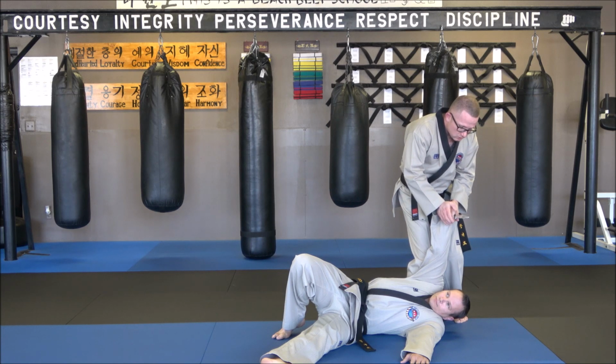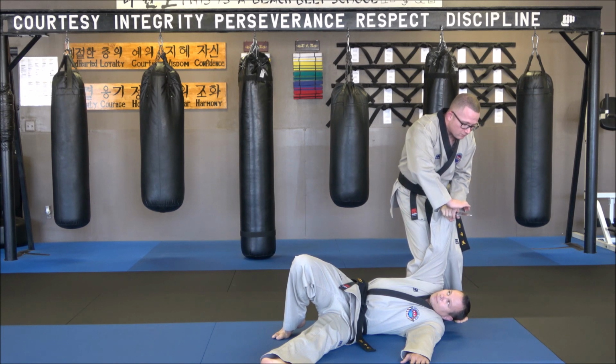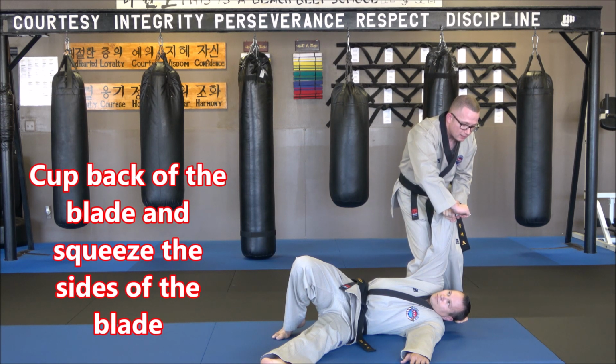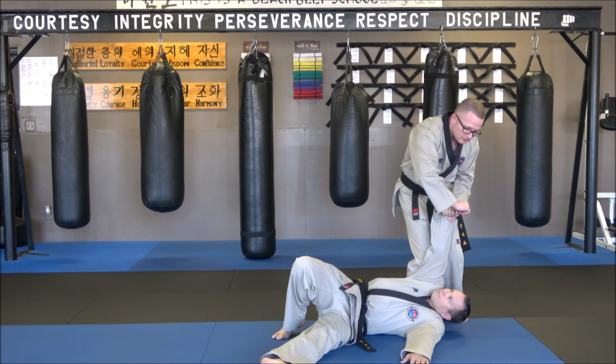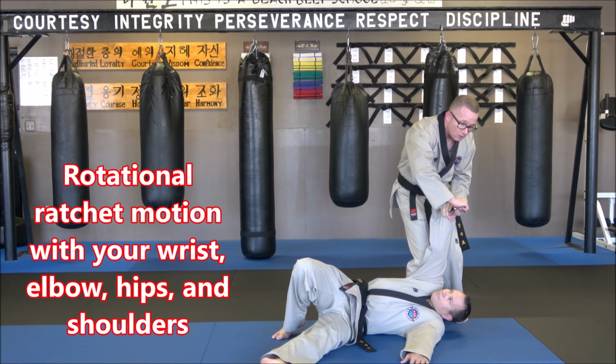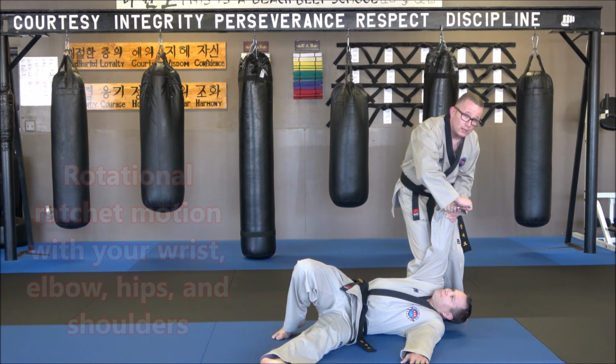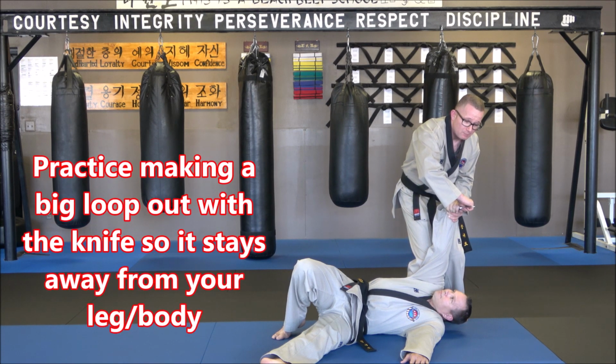All I'm going to do is turn my hand, and from here, I'm going to take my hand in a cupped position along the back of the blade. Okay, so not on the sharp part of the blade, on the back side of the knife, I'm going to cup one side and the other side, and I'm going to use a ratchet motion. So this ratchet motion pulls it out, but because I'm going to be hyper adrenalized I don't want to cut myself, so I'm going to take a big step back.